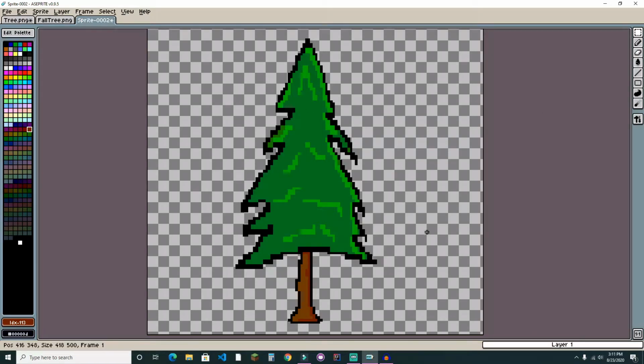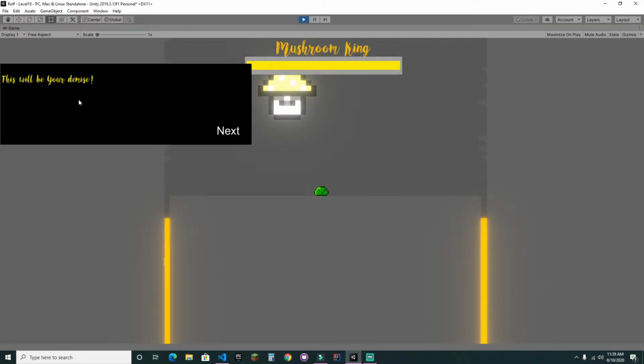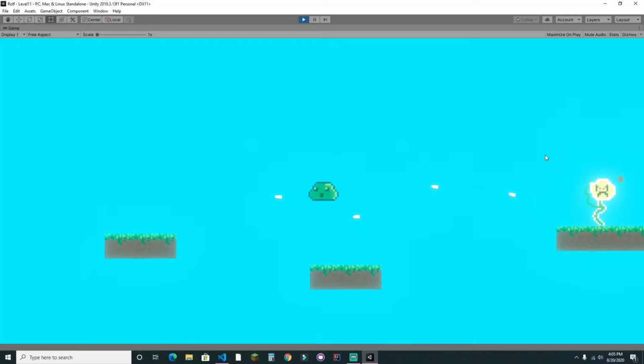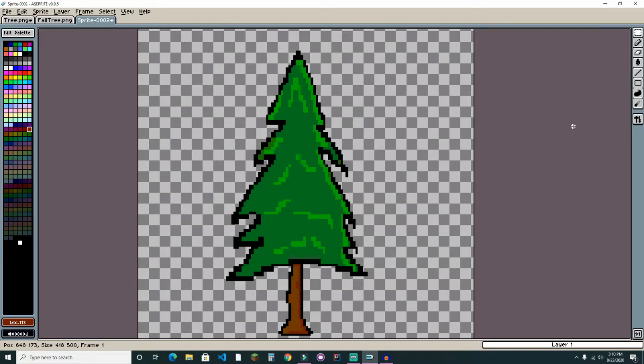The reason why I'm adding more trees is because I think Rolf, as the game, actually needs more variation in the number of trees there are. Because right now there's only one type of tree, and I feel like that'll just get really boring really fast. So yeah, that's why I'm adding more trees.